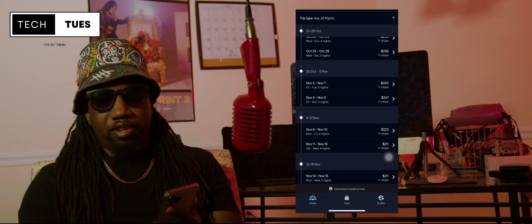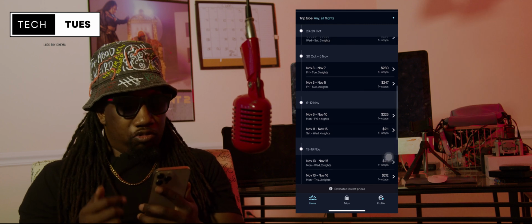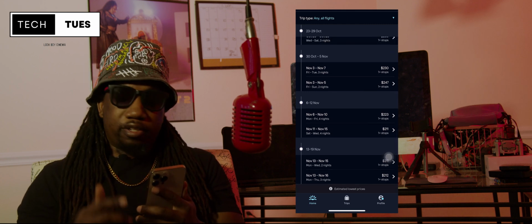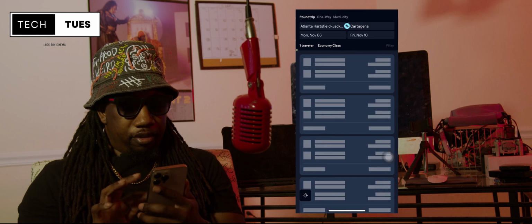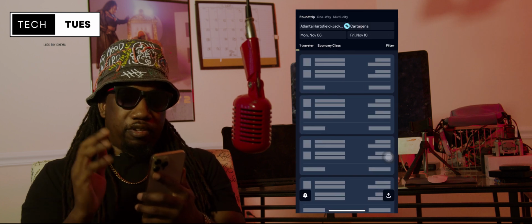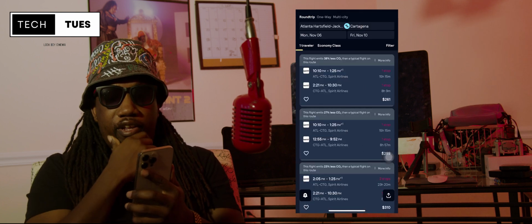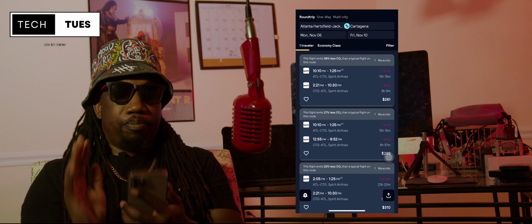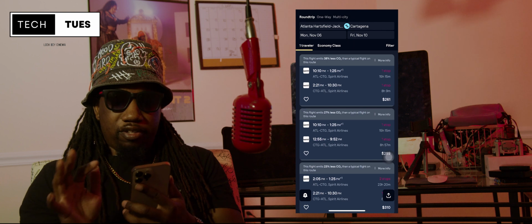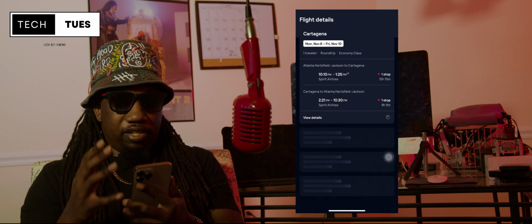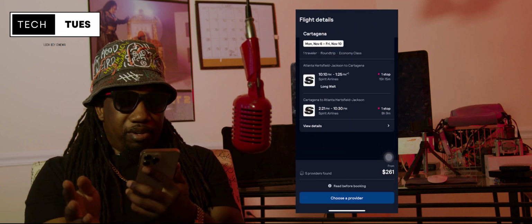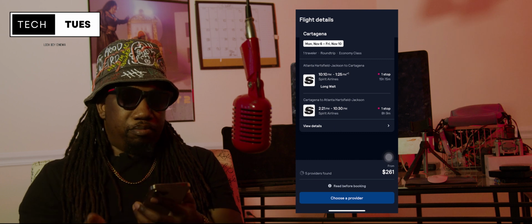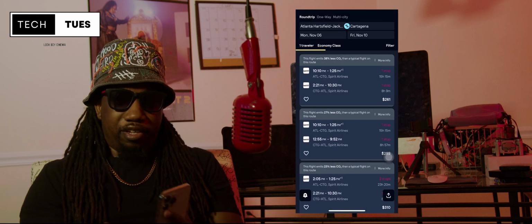And that's when you would use that, and you can find, okay, $223, November 6th, boom, let me lock that on. So when you click on it, it's going to pop up for that. And then you just choose whatever time is best for you. And then you can just lock that on. And it's going to pop up, and you found $261, boom, you go ahead and lock that and you're done.